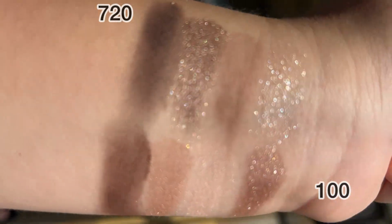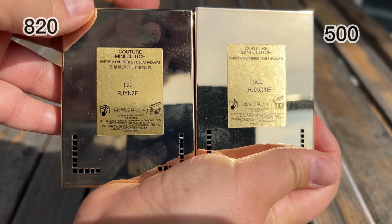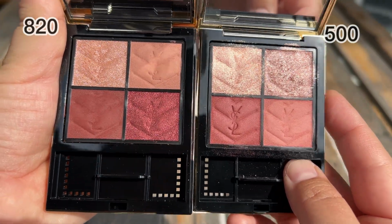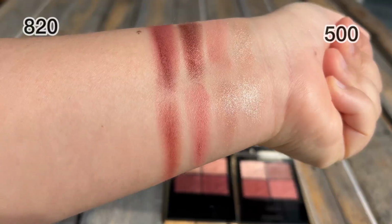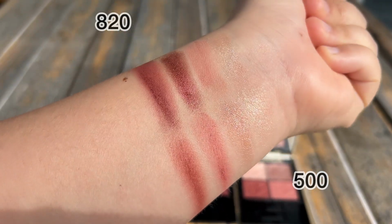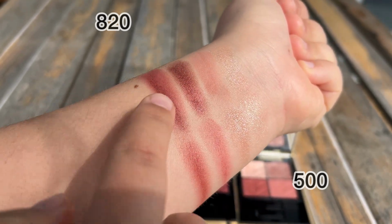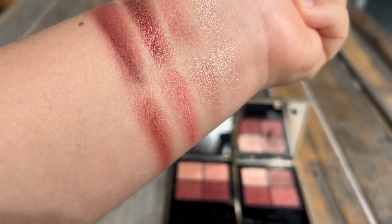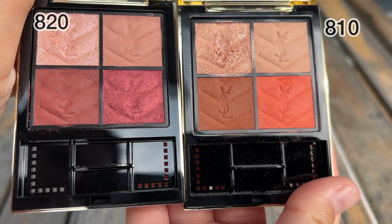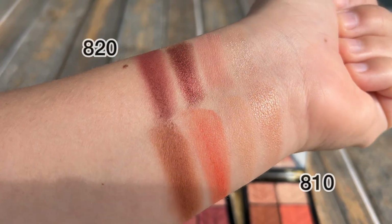I think this is the most interesting comparison for this palette. Then with 820 I did a bunch of comparisons. The first one is 500. I would say that each and every one of these palettes might be in the same family, but they are not identical in any part. Maybe some mattes in here do look alike, but I'm very sure that if I were to make a makeup look side by side, they would not look the same.